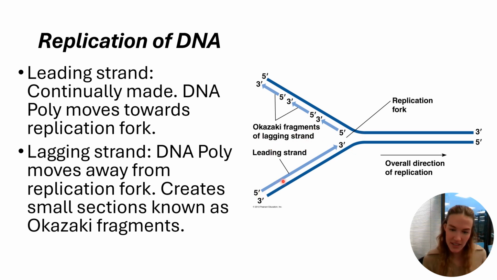So the leading strand is continuous. It is working in the direction that DNA polymerase wants to work. Lagging strand, technically, DNA polymerase is still working in the direction it wants to work, but it can't do it continuously because it has to wait for helicase to open up a little bit more. The key part here is understanding DNA polymerase does not switch to working 3' to 5'. It's still working 5' to 3', but it is doing it in a manner that is discontinuous.